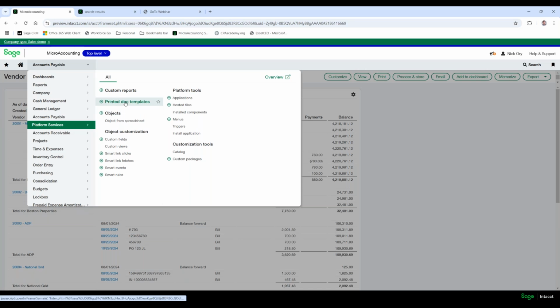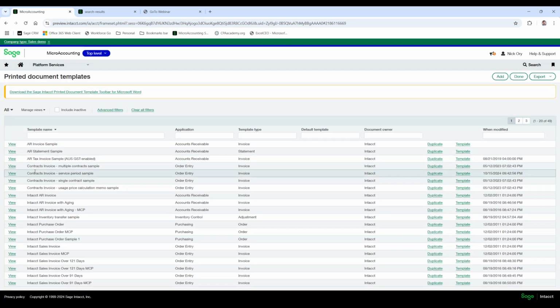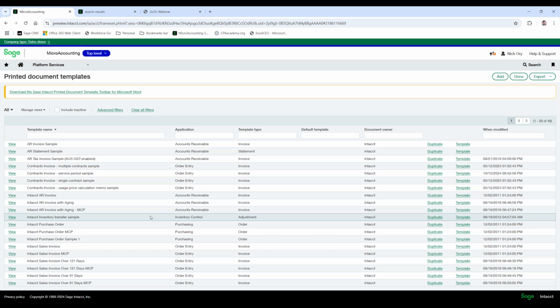Is your printed document templates. So when you go here, you'll see there's 49 in our preview environment, just a litany of different templates. What these templates essentially are, they're templates that can tie either to your system as a whole or individually to customers.